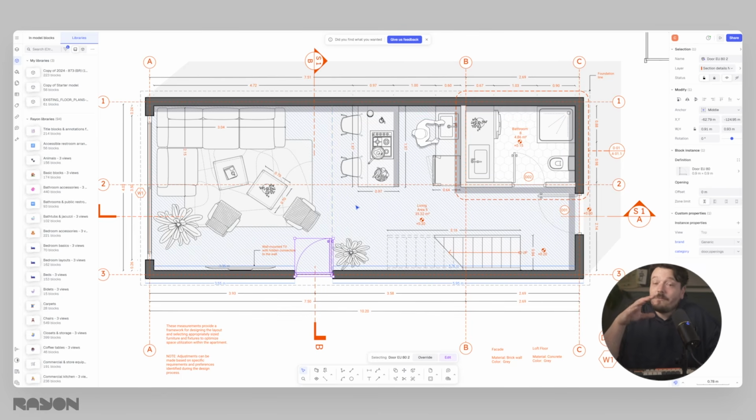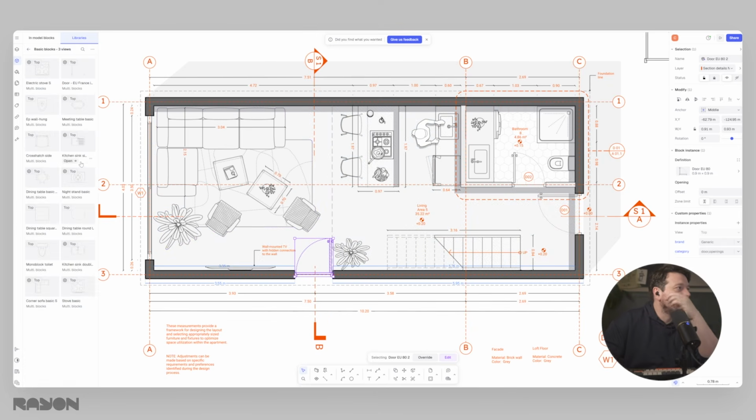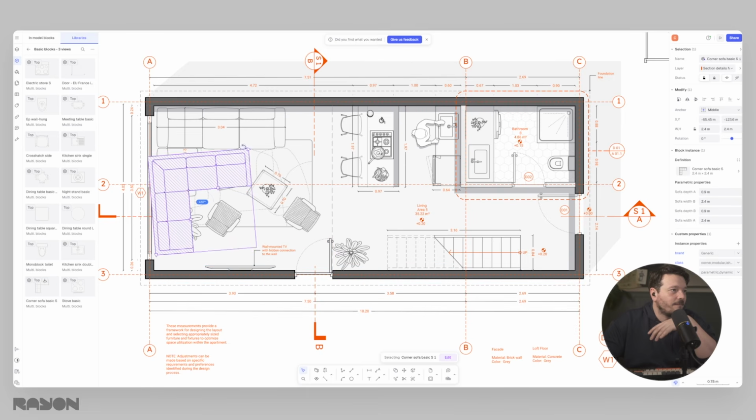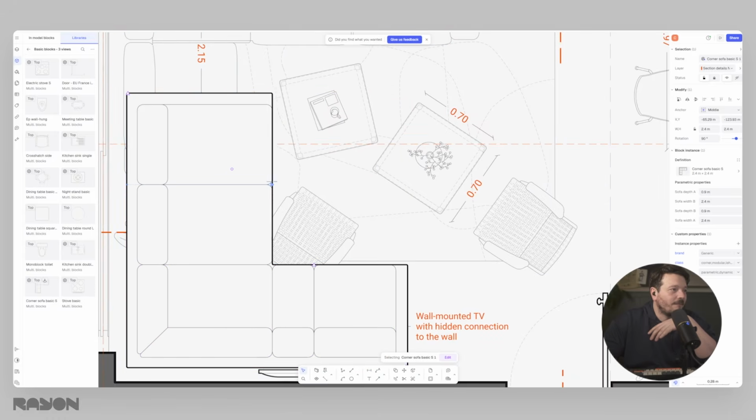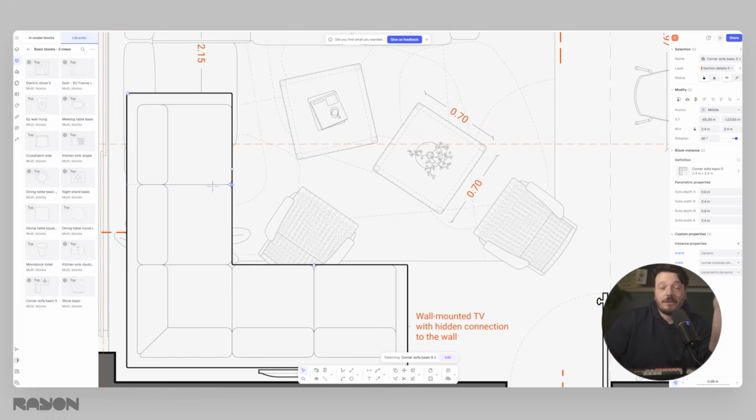Rayon also has things called parametric blocks. So if you're looking through the block library, for example, if we go to basic blocks, we can find a parametric block, and these are all signified by this little shape here. So for example, we could bring in this corner sofa, so that just drags in. So obviously I can do things like rotate it, but you'll see these little sliders here, and that allows me to adjust the block itself.